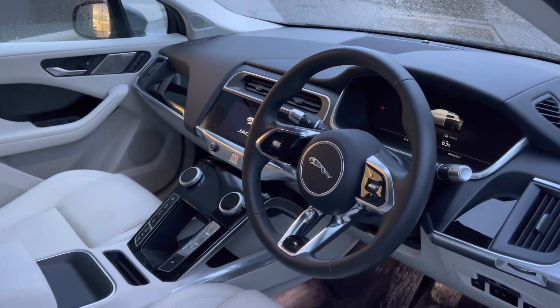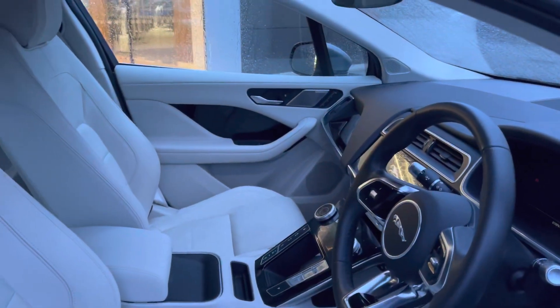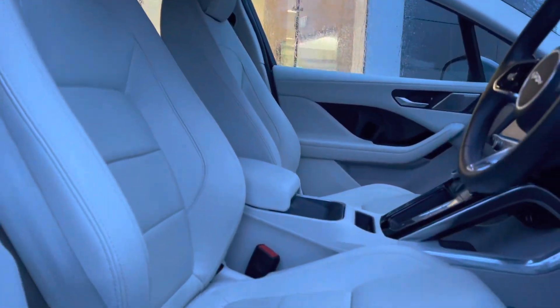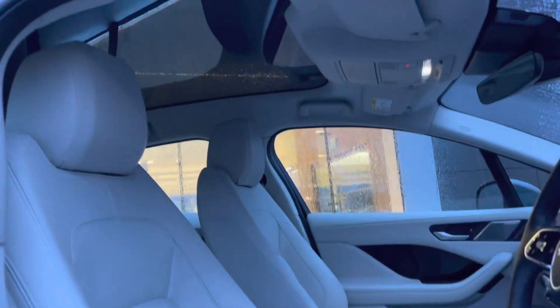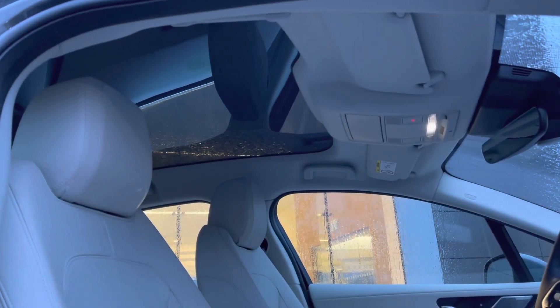Taking a look inside, you're presented with a gorgeous soft-grained multifunctional leather trim steering wheel, in addition to a duo touchscreen display and fantastic Meridian sound system. The driver and passenger can also benefit from gorgeous 10-way electric memory front seats featuring a heated functionality, and the cabin is also equipped with a fixed panoramic roof, which truly enhances the overall experience for all.